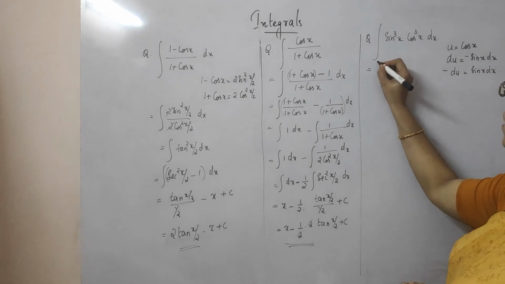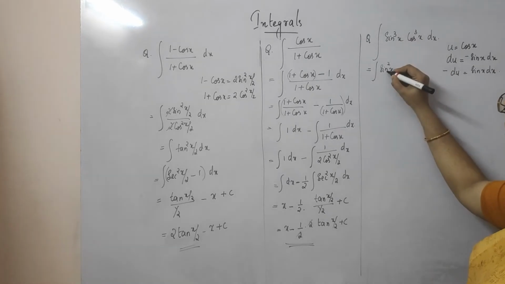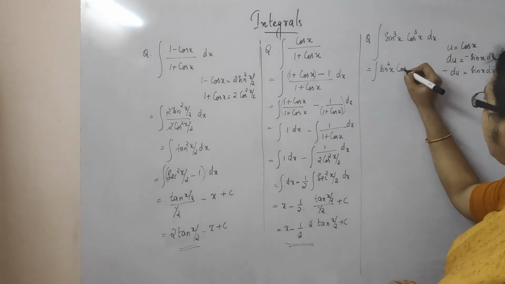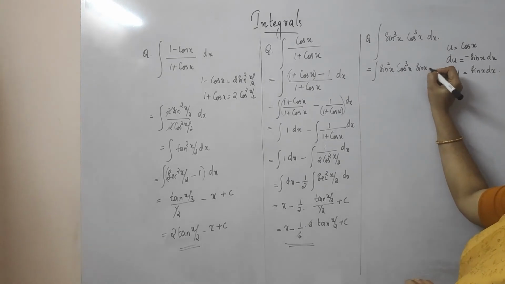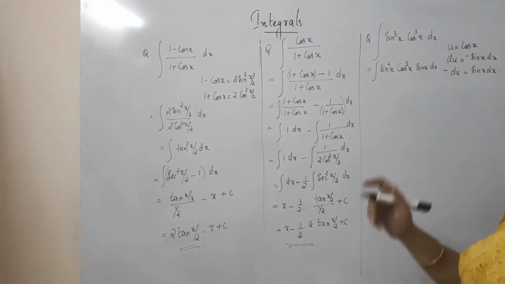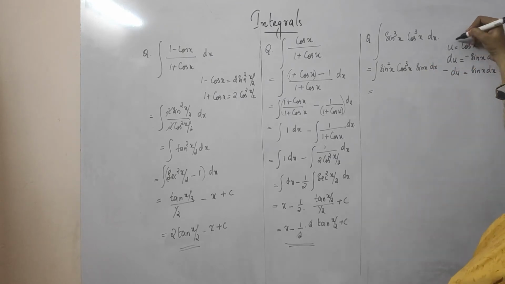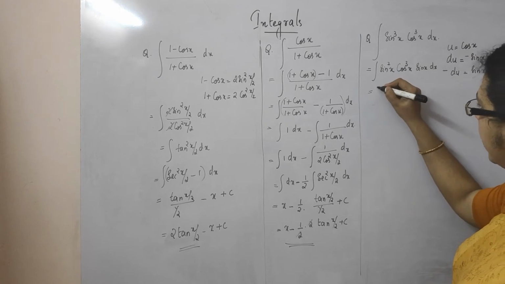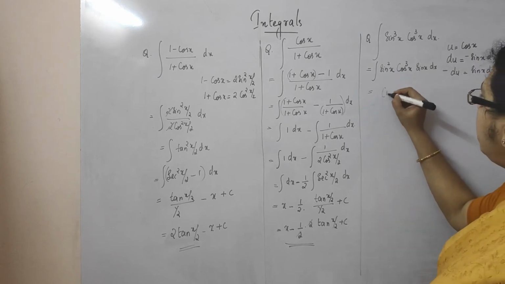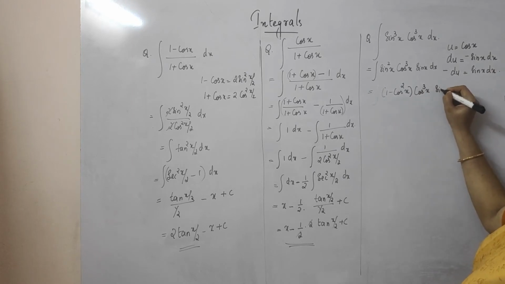Okay. Now this is sine cube, isn't it? I'll write the sine cube as sine squared x into sin x, and I have a cos cube x here. Then I will write sin x into dx. Now this sin x and sine squared x, won't it give you sine cube x? Yes. Now why did I write it like that is because this sin x dx can now be replaced with du. Now here u is equal to cos x, isn't it? So this sine squared x, I will write as 1 minus cos squared x into cos cube x into sin x dx.